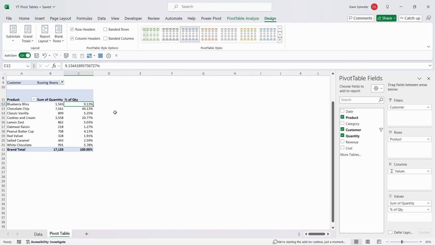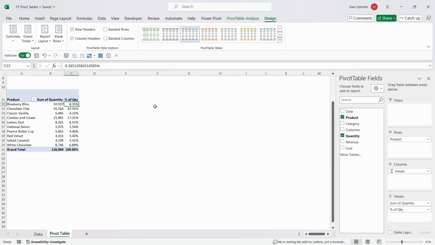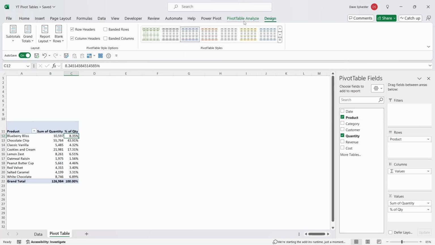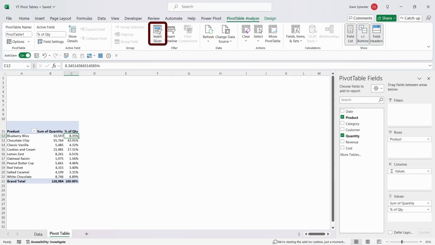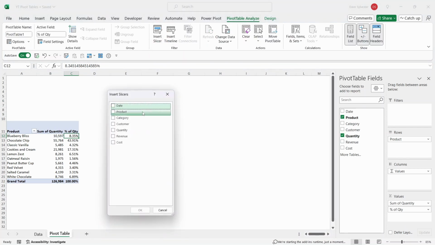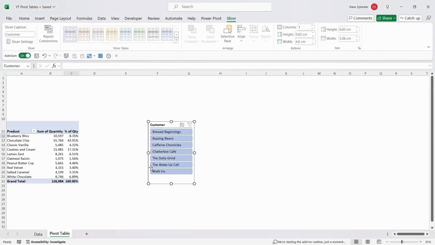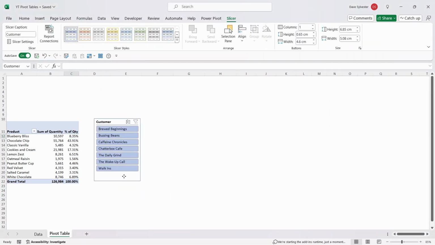A slicker way of applying filters to pivot tables is by using slicers. If I remove the customer field from the pivot table and then come up to the Pivot Table Analyze tab on the ribbon, I can add in the slicer. This again replicates the columns you have in your data, and you can input slicers for multiple columns, but I'll select just the customer field for now and click OK. This inserts a slicer into your worksheet, which you can now use to filter the output of the pivot table, much faster than changing it in the filter section.